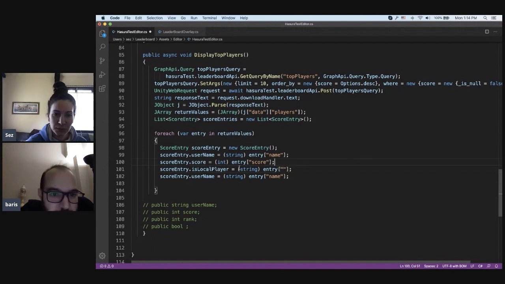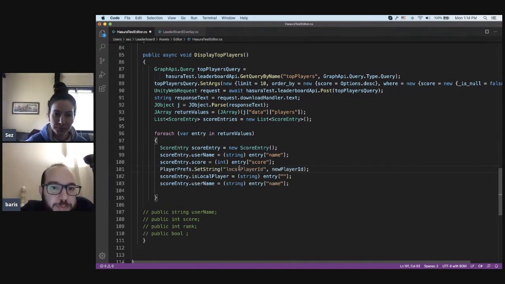So this for ID, just put it there inside the... It's not set string, it's get string. You don't need that value. Yes, just that. And you can put that outside of the for each and just set it to a variable, so it just does it once.